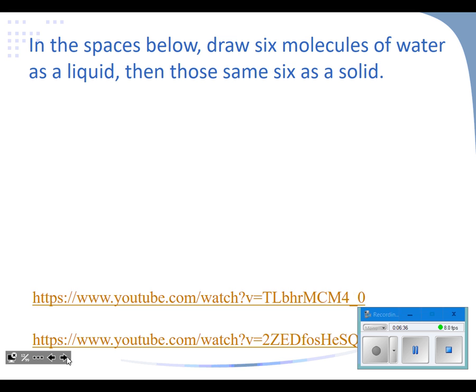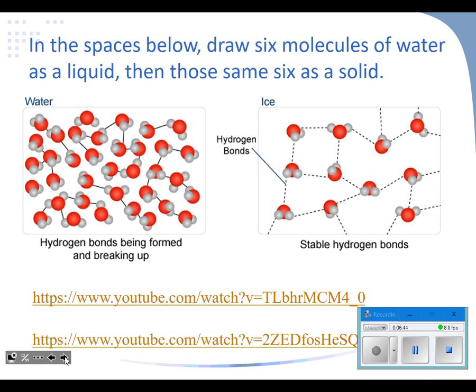So I gave you some YouTube videos here that you could copy and paste and click to and watch. Also, I was like, draw some water molecules. If they're in water form, these are the hydrogen bonds and it's really kind of close together. Whereas if it's in ice format, it actually breaks into these larger areas or spreads out and locks into place so that the ice form is less dense than the water form.